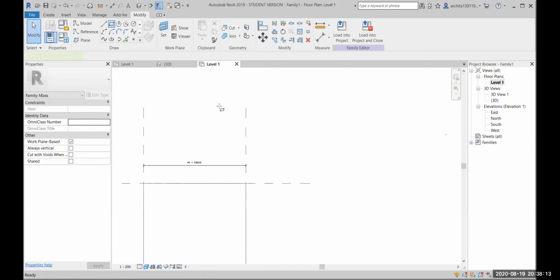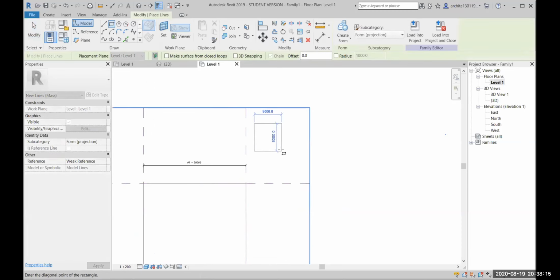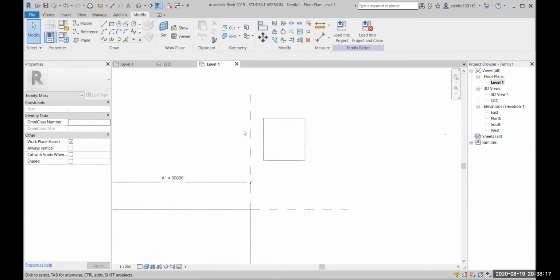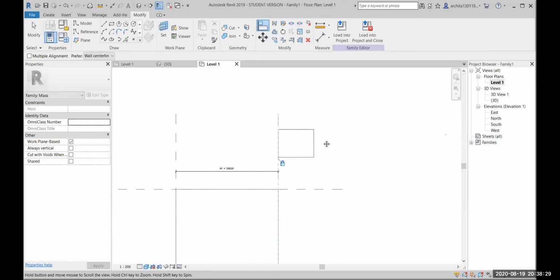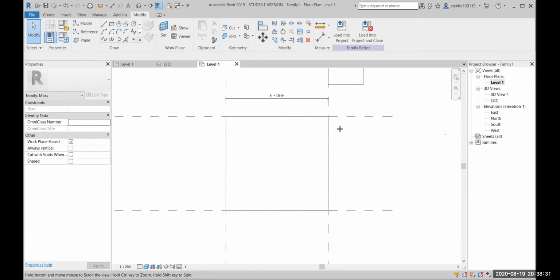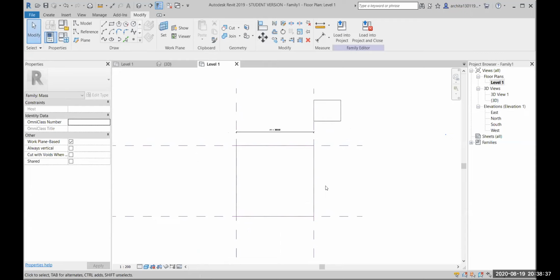Let's say you create a rectangle like this, double escape. Then there is this align tool. Click on the align tool, then click on the reference plane, then the side of the rectangle, and lock it. The same thing you have to do for all the four sides of the rectangle.